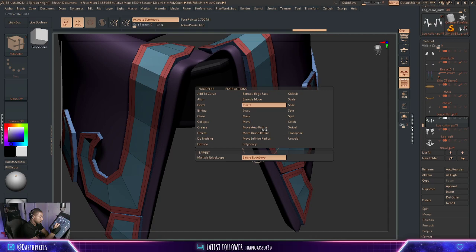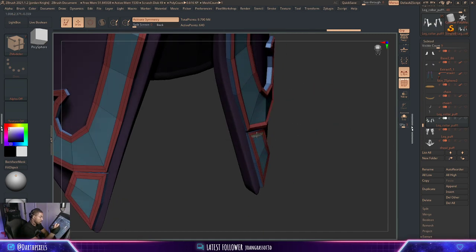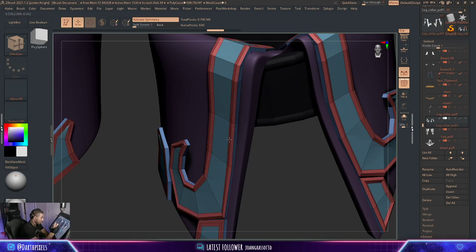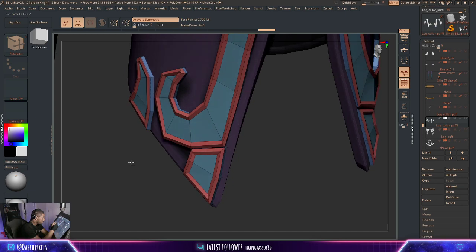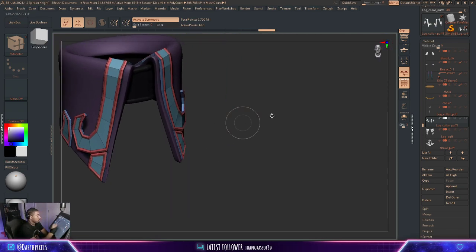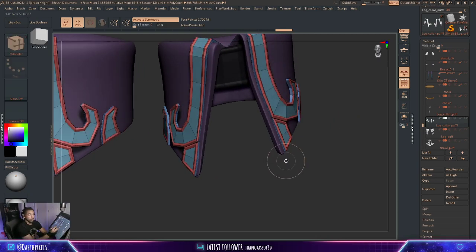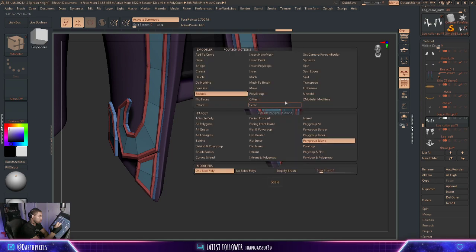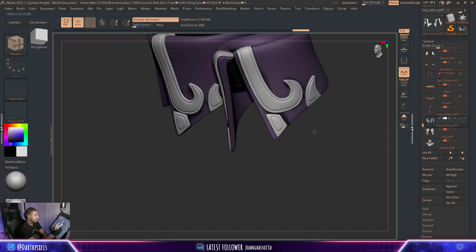I might do that to this inner part as well. Give it a little bit more thickness. Now I'm gonna extrude this bit. Let me just do the ball so it does it. Then smooth. Looks like crap here. And here. Ooh.